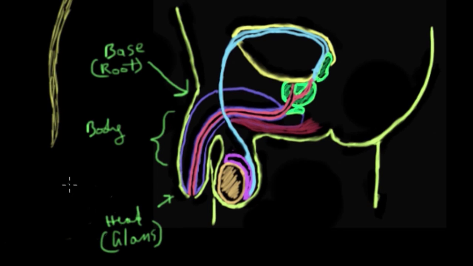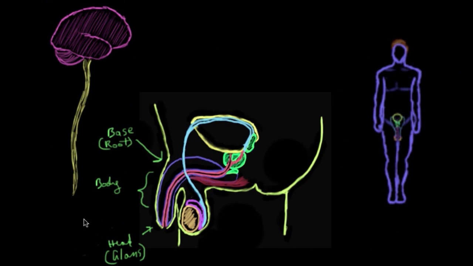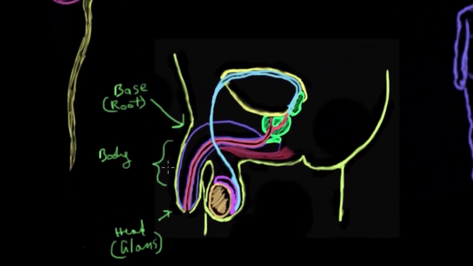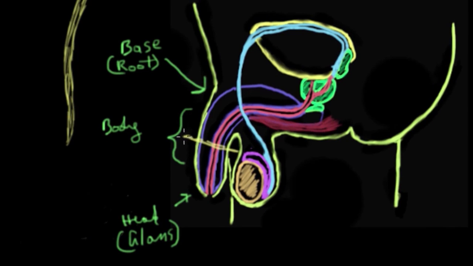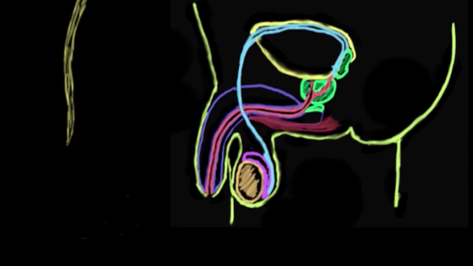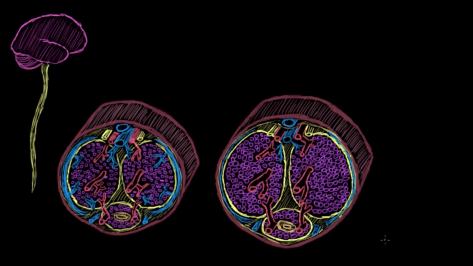And so what we'll do next is look at a more detailed view of the anatomy of the inside of the penis. The best way to visualize that is if we did something called a transverse view. Transverse view is basically a cut that goes this way across the penis. We'll put our little eye here, and we'll look up at this cut surface here. And so when we do that, you'll find that it looks something like this. And so again, this is called a transverse view.